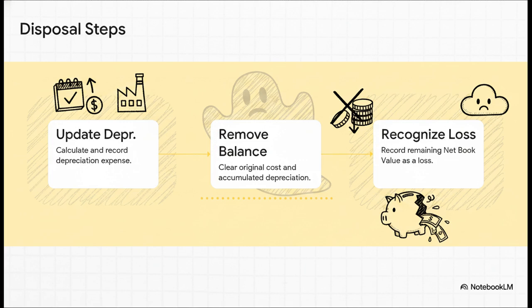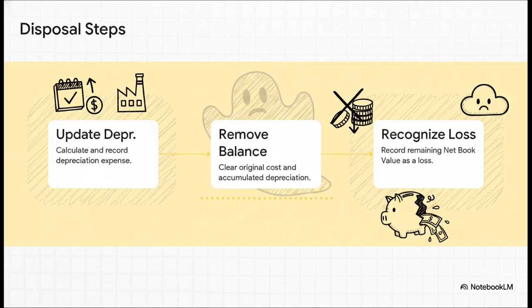So now we reach the technical climax of your answer. It's time to officially remove these missing assets from the company's books so the financial statements reflect reality. Let's look at how this builds chronologically, because sequence is everything in accounting. Step 1. Update depreciation. You have to calculate and record the depreciation expense right up to the estimated actual date that asset went missing or was scrapped.